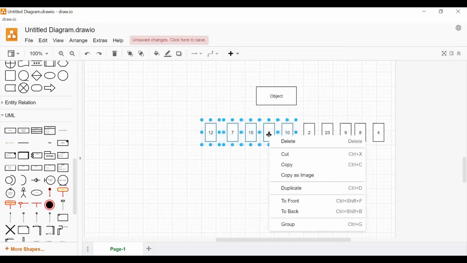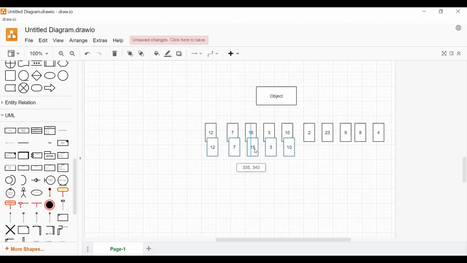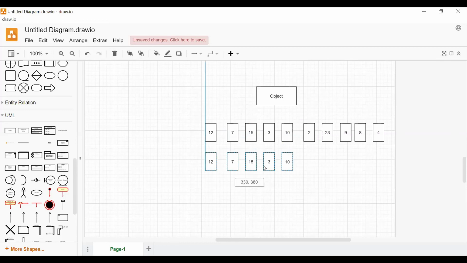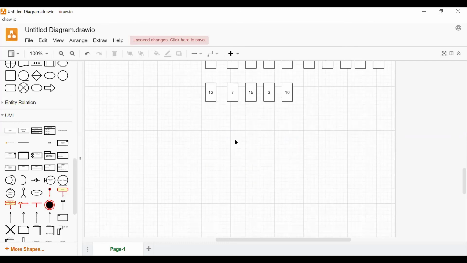So let me duplicate that. I'll try again. Delete, copy, duplicate. There it is. Okay. So we would take these and bring them down, and we'd say, okay, first thing we're going to do is sort this. How do I sort it? I have to break it in half and merge it. So this one, am I going to have 3 and 2 or 2 and 3? Doesn't really matter, whichever way you want to code it.